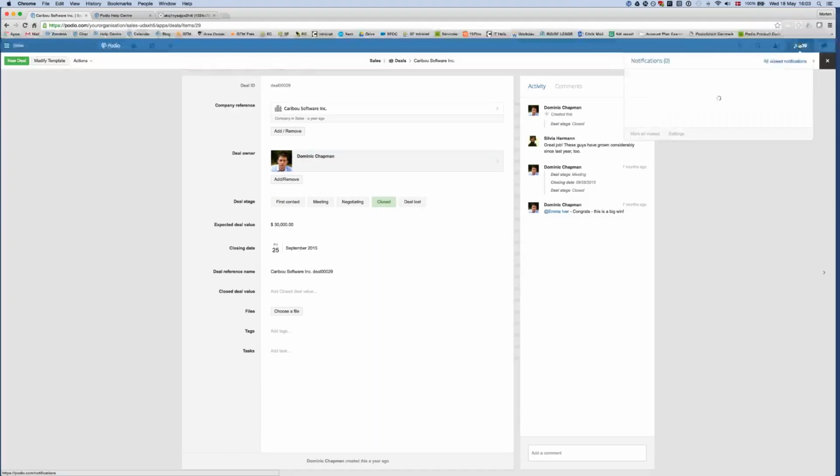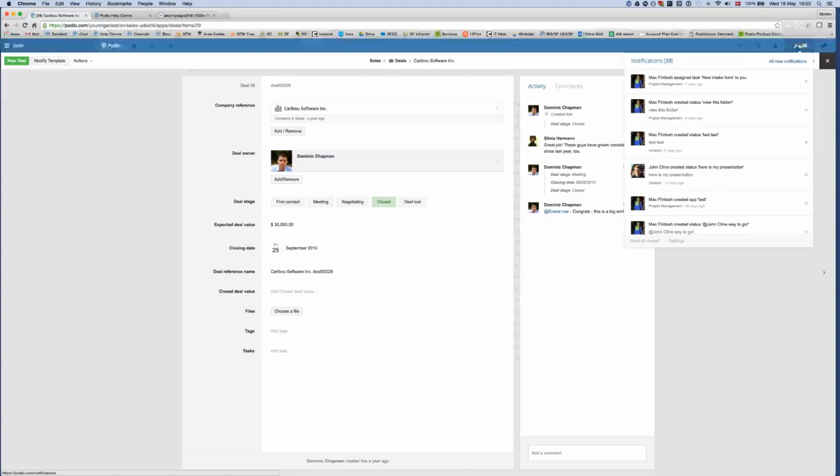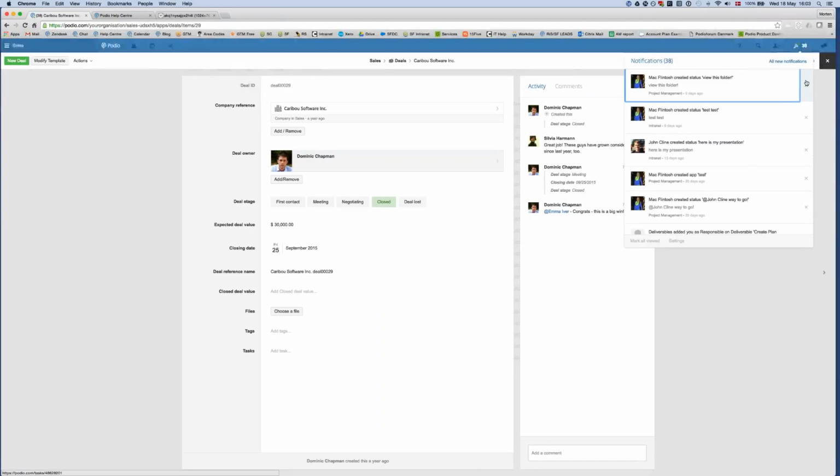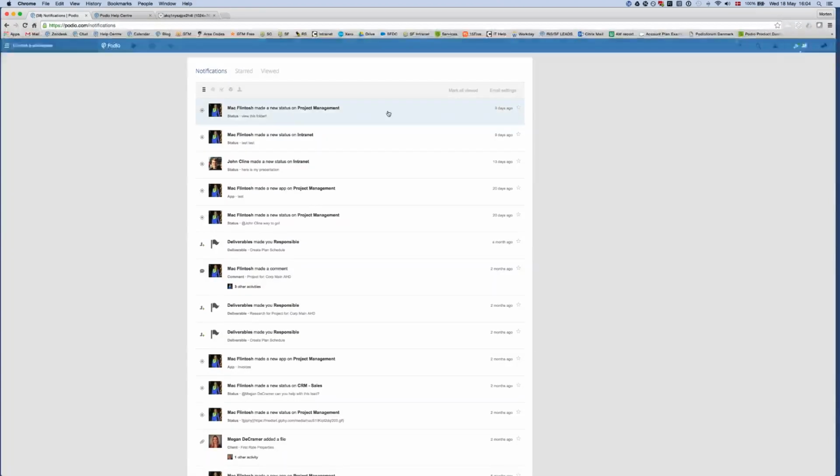You can also do that from your notifications drop down here. First of all, from the preview here, you can just quickly read. If you know what this is about, you can just click the small X here, which takes you quickly through your notifications list. Or you can click through and view your notifications.